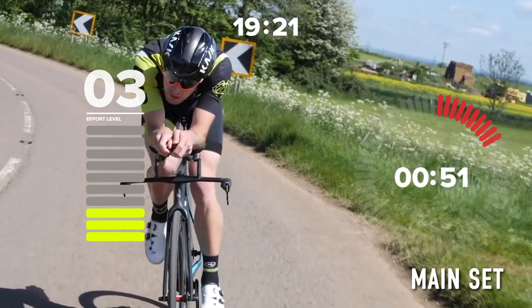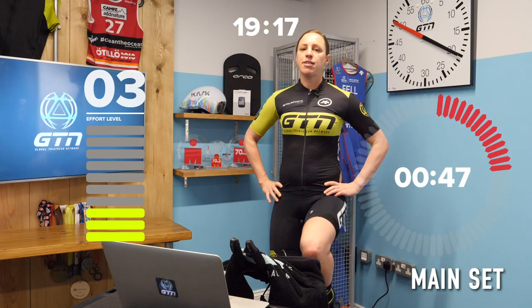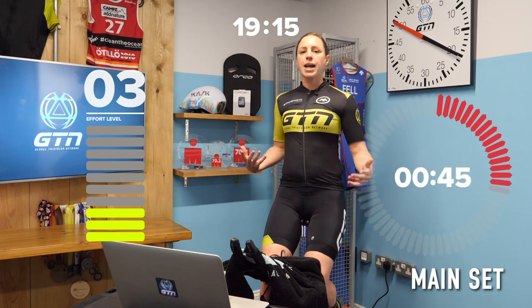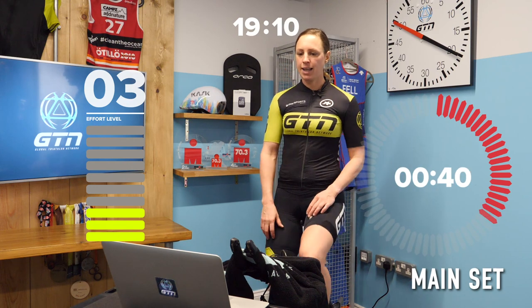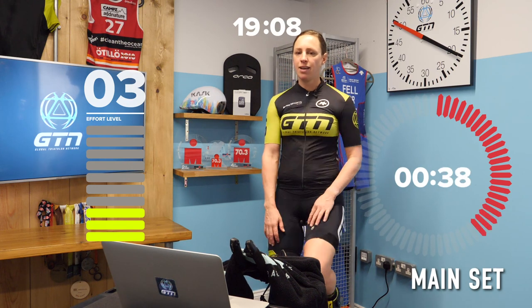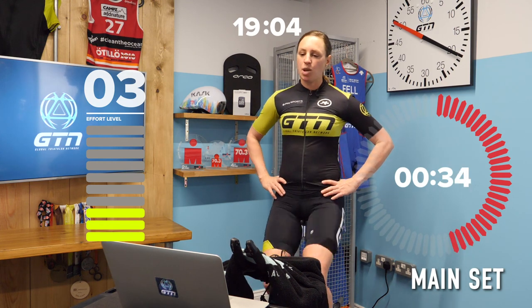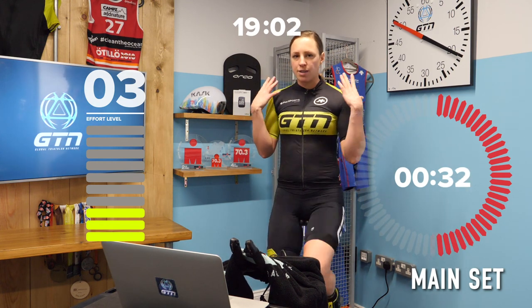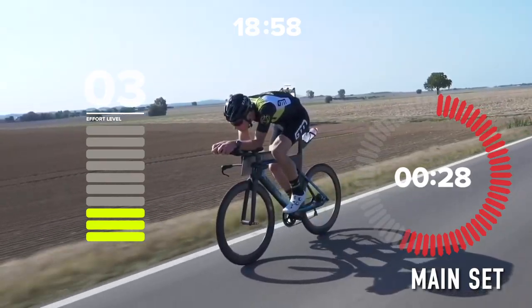You know what you're working with here. Make the most of this minute. Sit up if you want to. Get a bit more air into your lungs. And take a drink. Mop your brow if you've started sweating a bit. Do whatever you need just to get yourself mentally and physically ready for this next 30 seconds. Halfway through the rest.